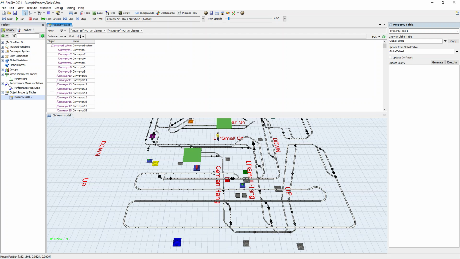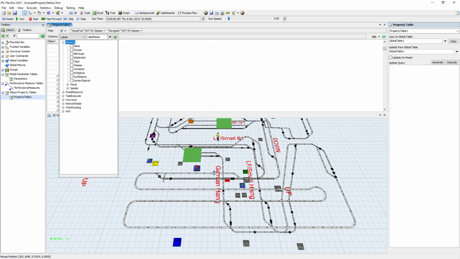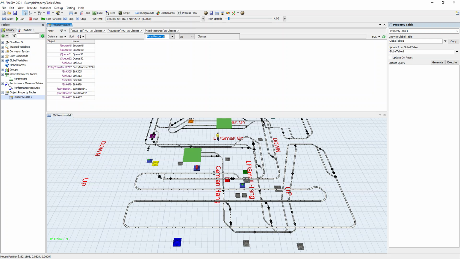Now, I may want to filter. A perfect example here would be I just want to see conveyors, right? So if I look in here, I've got lots of different ones. I can see some decision points in here. So I want to filter those out. So what I do is I click on the filter button, I go to General, and I go Classes, and that adds a new filter in. And I say I want to have it be a conveyor. I only want to look at conveyors. And so conveyor in Classes. And that will filter out so that I will only see conveyors.